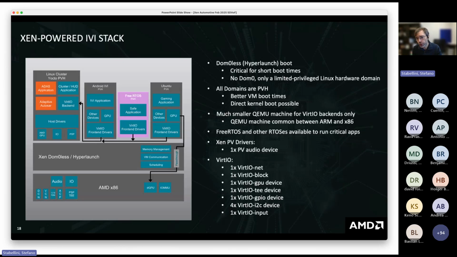So the VirtIO GPU is, while my team specifically enables most of the Xen-based technologies that you saw in this slide, VirtIO GPU has been done in collaboration with the GPU driver team at AMD and does fantastic performance. It's a purely software solution to get above 90% of the native GPU performance, and it's going upstream in QEMU. There is development right now to upstream the VirtIO GPU backend. So it's a purely open source solution.